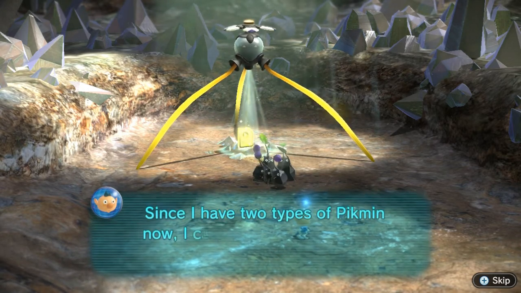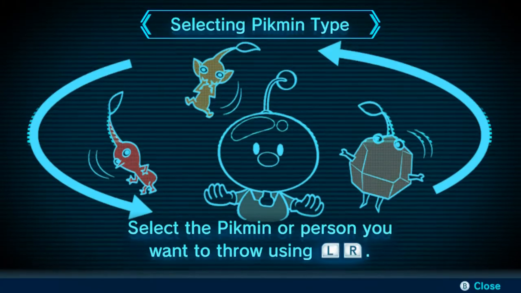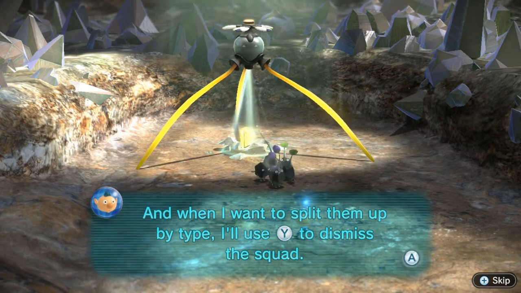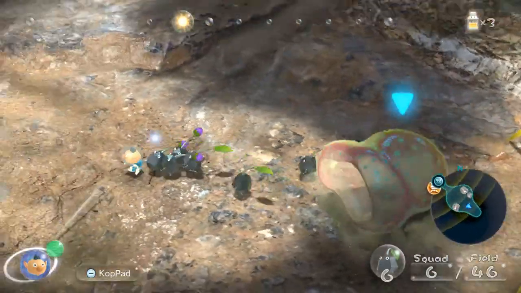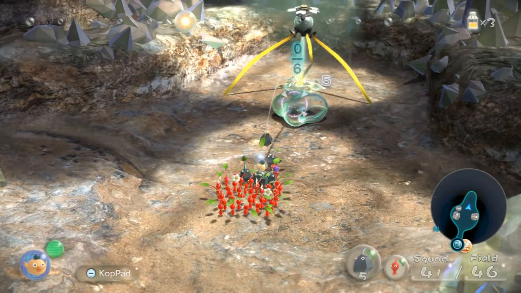Since I have two types of Pikmin now, I can select the ones I want to use with L and R. Alright. Dope. And when I want to split them up by type, I'll use Y to dismiss the squad. Dismiss the squad. Oh, snap! Oh. I thought they were going to send another one at me. Be like, here's a test.